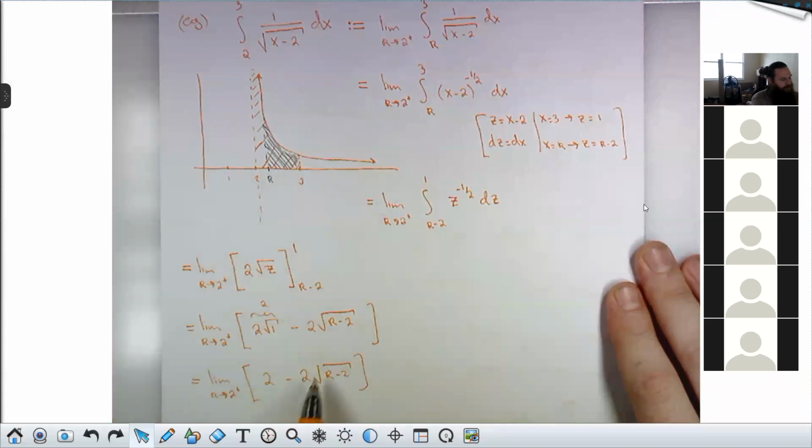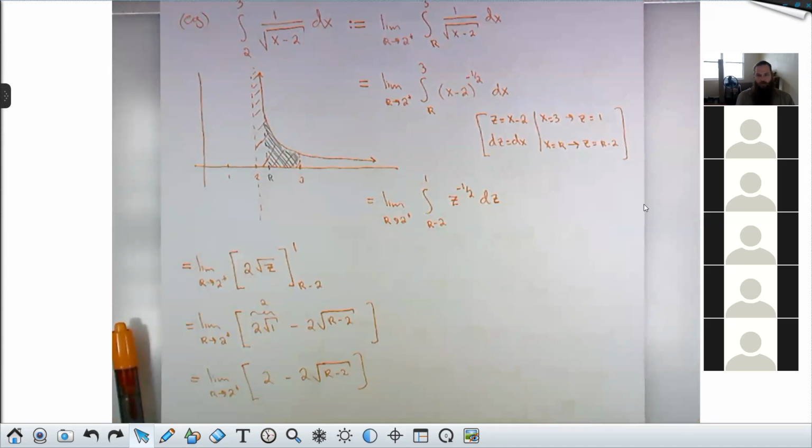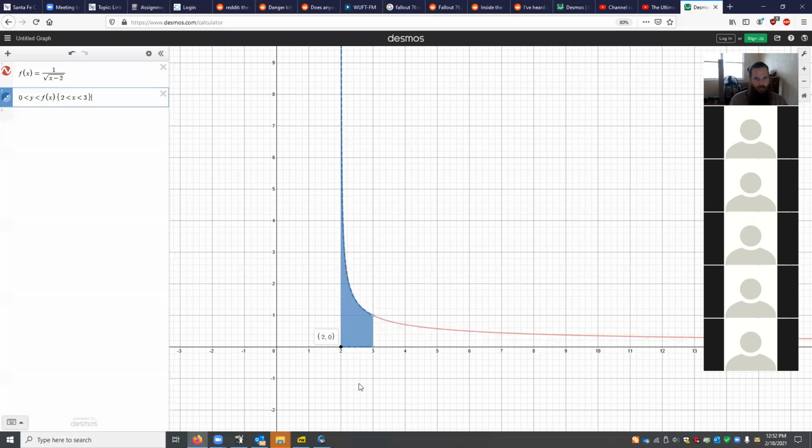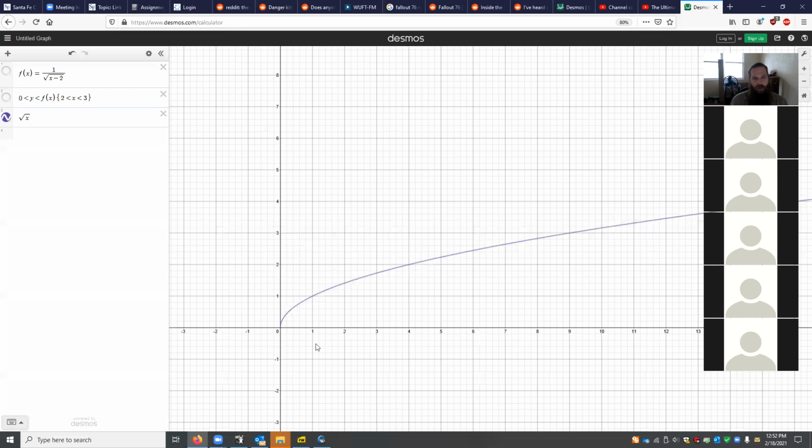So as r goes to 2 from the right, what does the square root of r minus 2 do? So we get to check how good your Calc 1 stuff is with your limits. Who can picture the graph of this function? Who sees it in their head already? Is it like a ln function kind of, but 2 units to the right? Sort of. It's not an ln though. It looks like the ln a little bit, right? It's concave down and increasing. In that sense, it looks like the natural log, but the natural log function dives down, yeah?